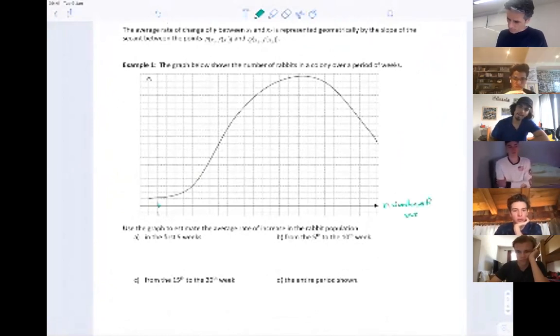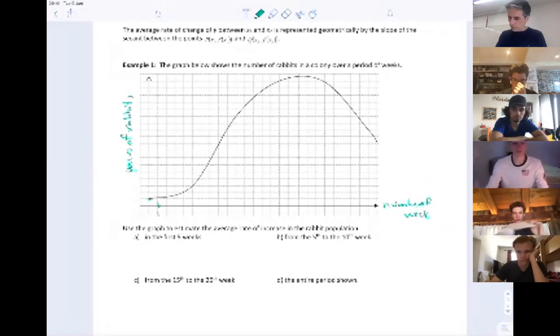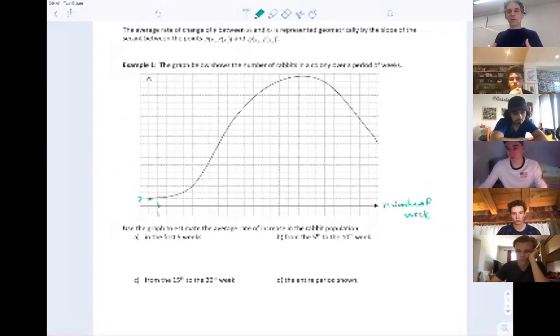Now, if I put one rabbit there, you're going to be a little confused as to how one rabbit became 2. So let's say these are pairs of rabbits. Is that all right? Either that or we could scale it by 2. Why don't we do that instead? Let's just say this is the number of rabbits, and this starts at 2. Otherwise, how are you going to get more rabbits? You know what rabbits are like? As time passes, they start to reproduce, and we get a curve like this with the number of rabbits.